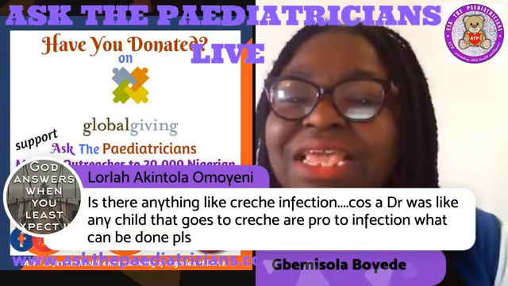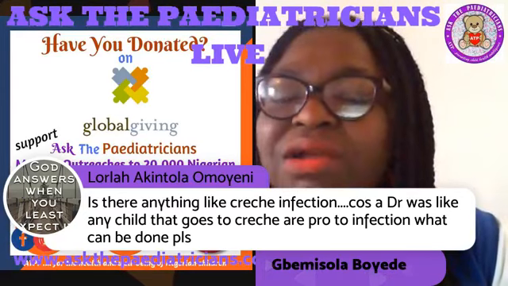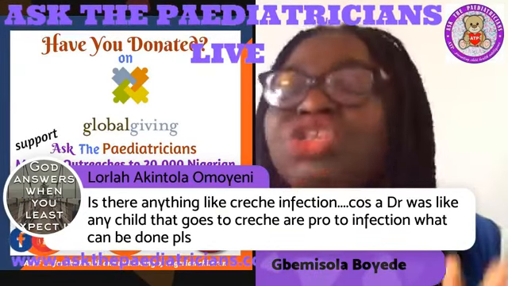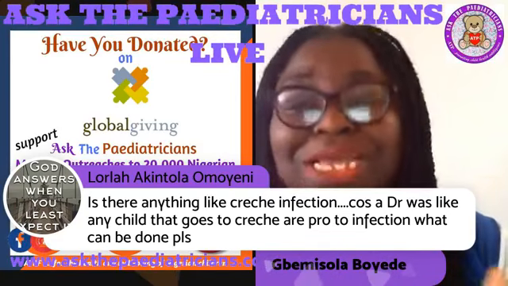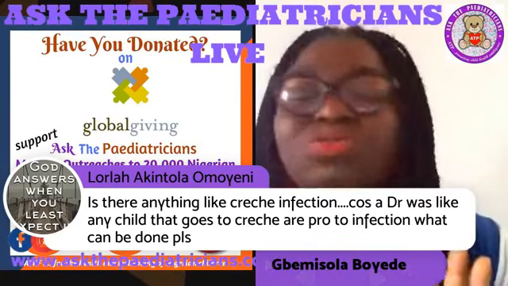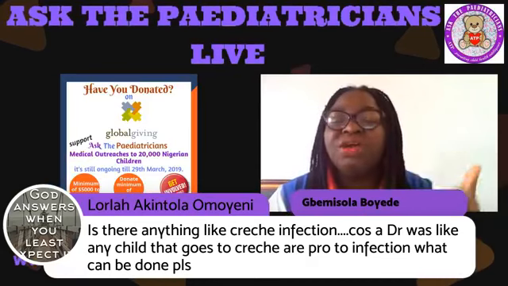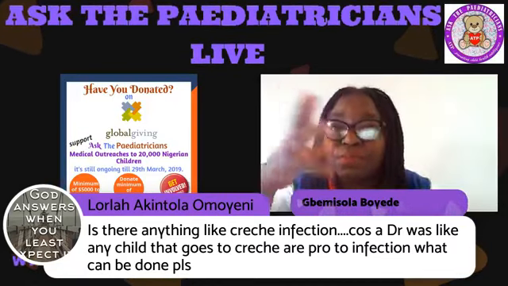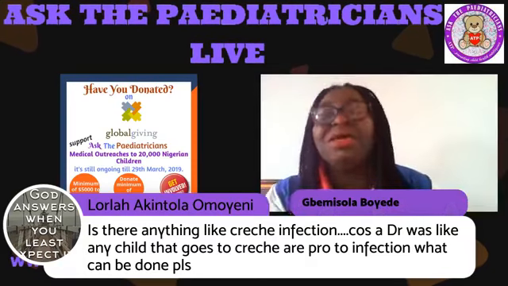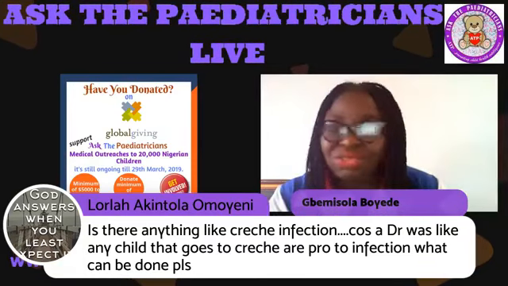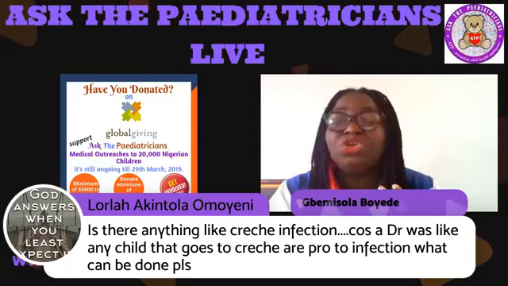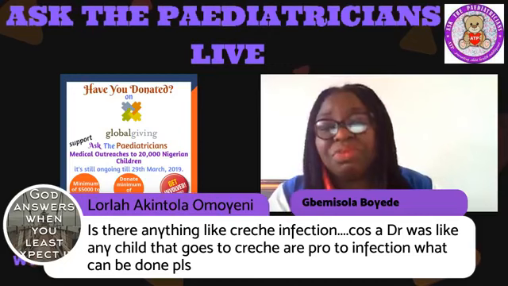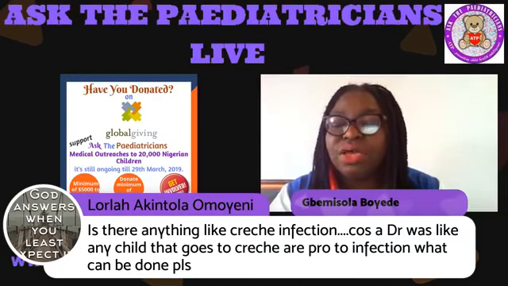Okay, Ebere is asking, maybe my 2 weeks old baby's eye is red, when will it clear? It will clear. Don't worry. Just leave it. I'm sure they've told you already in the hospital that it will clear. Just leave it alone. It's usually from the blood from when your baby was born. We call it subconjunctival hemorrhage. When babies are being born, the blood sometimes splashes into their eyes and it will be there, but it will clear. And I'm very serious about saying don't go and be doing anything to it, because if you try to do something, you are going to cause more problems for the baby. Just leave it alone and it will eventually clear.